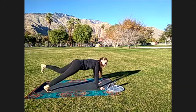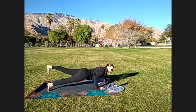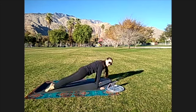Maybe this is a three-legged plank. Maybe a three-legged chaturanga. Inhale, back bend of choice. And then exhale, take it back, down dog.